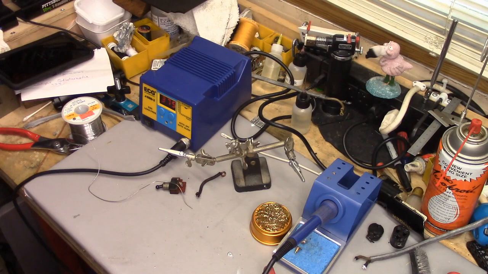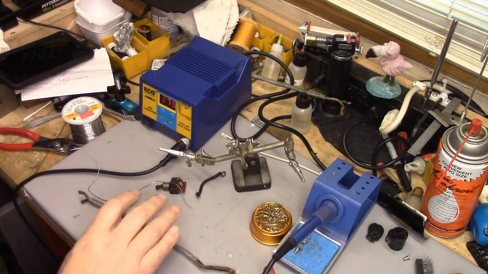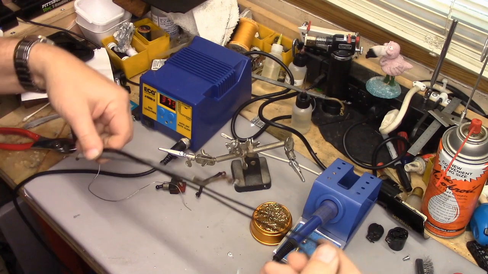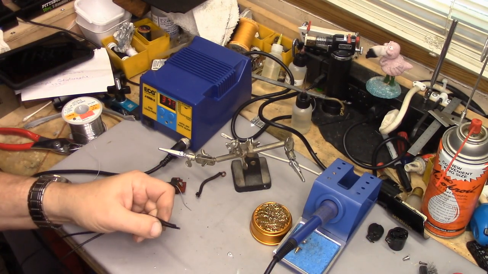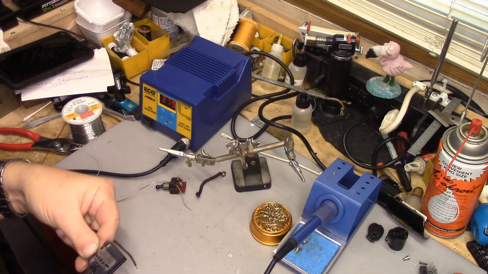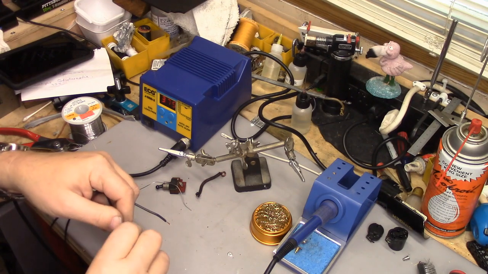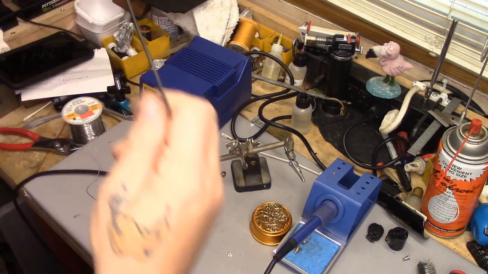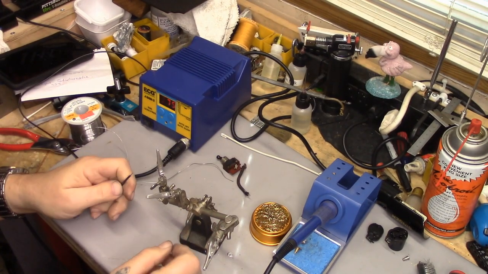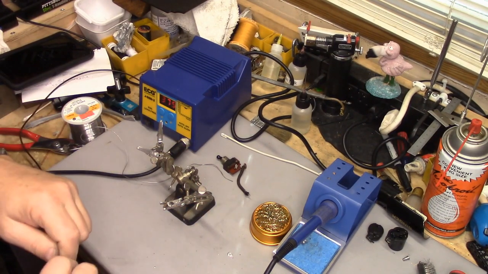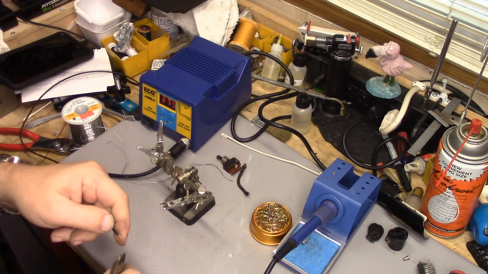I don't really like this desoldering tool but it's what I've got at the moment. I don't do enough electronics to justify owning a pump or a powered desolderer. But this little thing will work. Now I've already cut my wire and I've cut it a little long. We're replacing this, so you see I've got way more than I need here and that's fine. So I'm going to start off by trimming just a little bit off this end.